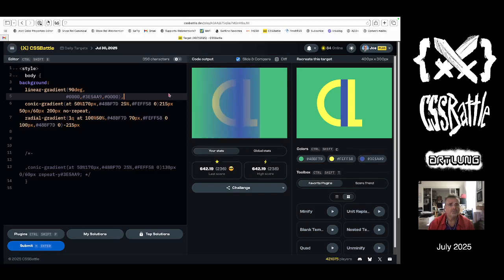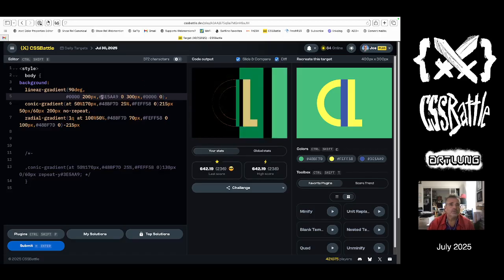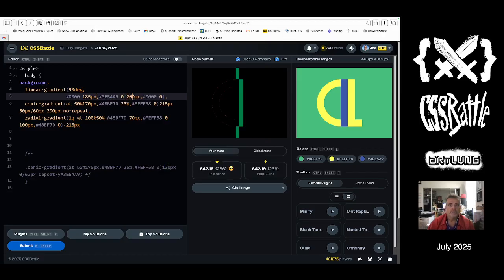So there's your blue stripe. All right, so where does that stripe start? That stripe starts at 190, 185, and then goes to 200, 10, 215.